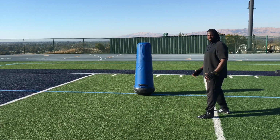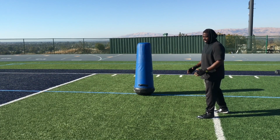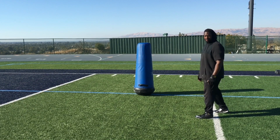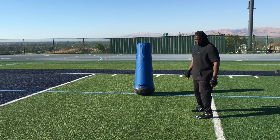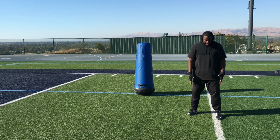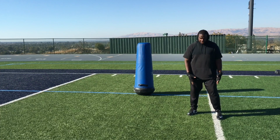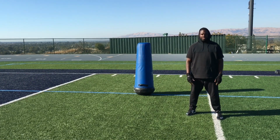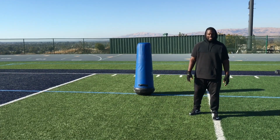The 4-point stance is very similar to the 3-point stance in several ways. It's almost exactly alike. One, you still have heel to toe ratio in your feet. You still have the same depth in your stance. Two, you still have the same width. It should be right underneath your hips or right underneath your shoulders. You still should be able to reach down and touch your feet. They shouldn't be too wide in a 4-point stance. Same thing as a 3-point stance.